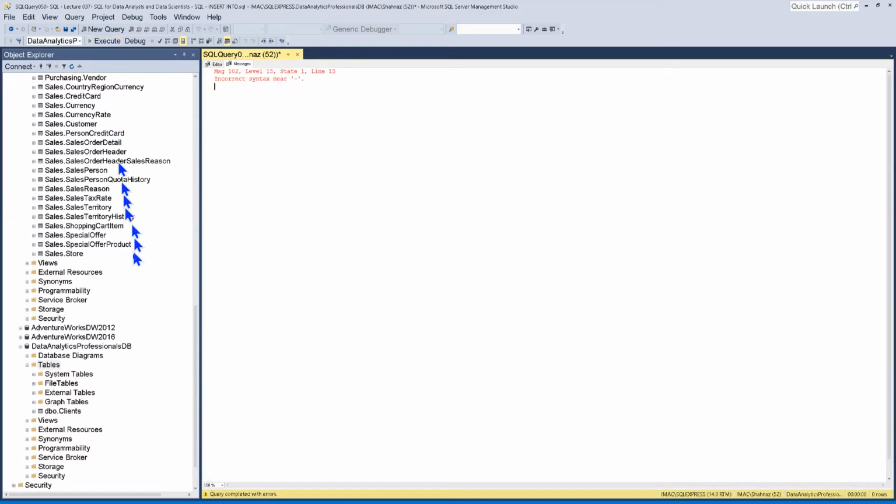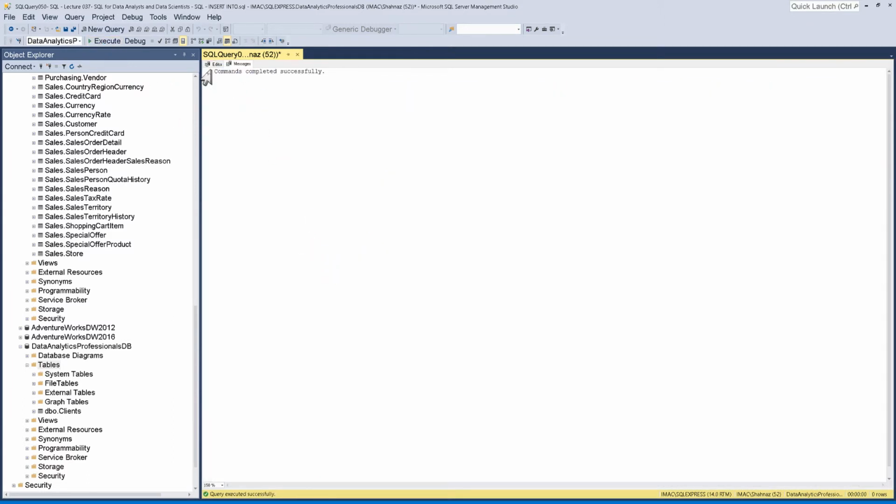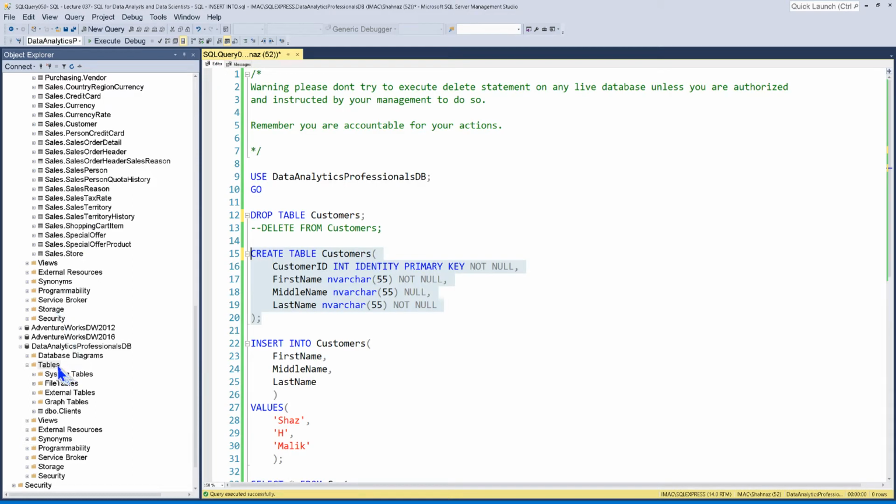Execute, and oh, it's incorrect. Line number 15, what is incorrect? Oh, I have not completely removed the comment. Again, the command completed successfully. So if anyone didn't have this table, now they will have.